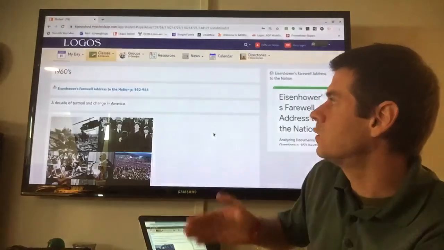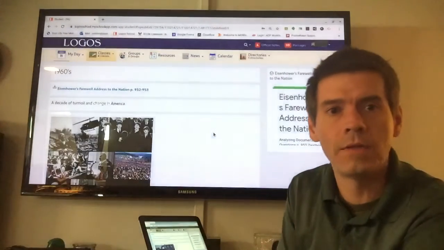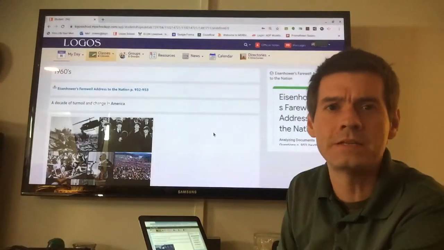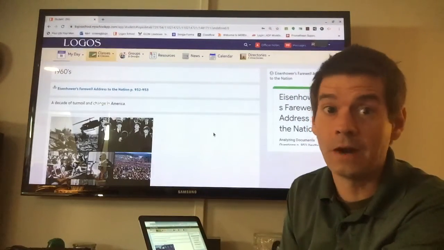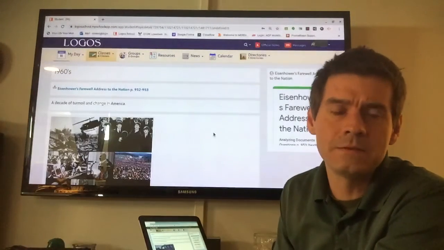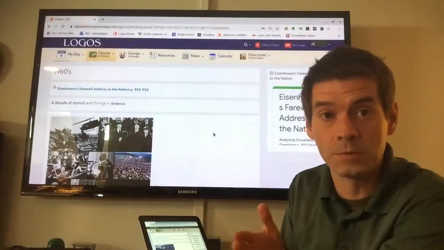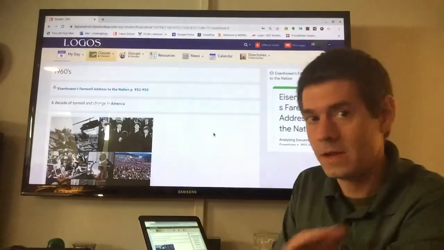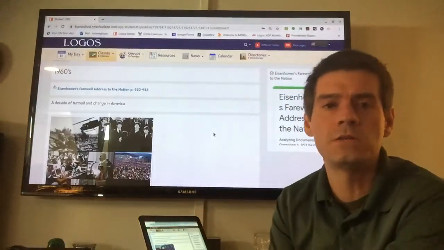So before we can move on to the new, we want to take one last look at the old. And a good way to start off the 1960s is looking at Eisenhower's farewell address, right? This is a common thing, presidents at the end of their term as president. And Eisenhower was the first president who could not run for a third term. Other presidents didn't, besides FDR, but after FDR, they made a rule saying everyone from Eisenhower on can't run for a third term. So Eisenhower was the first president to be affected by this.